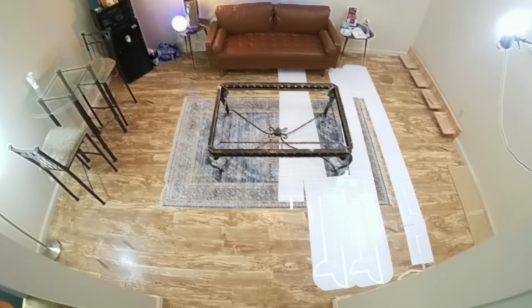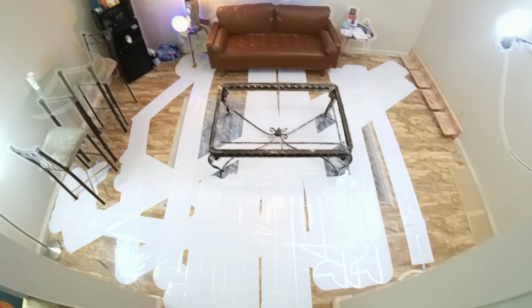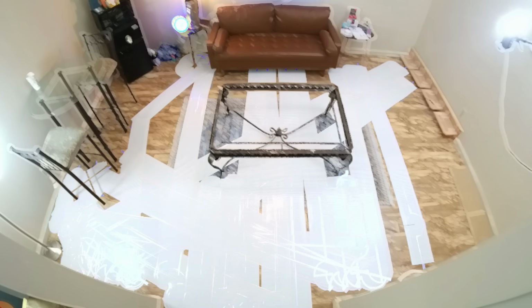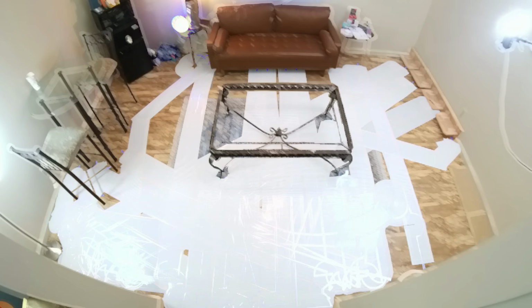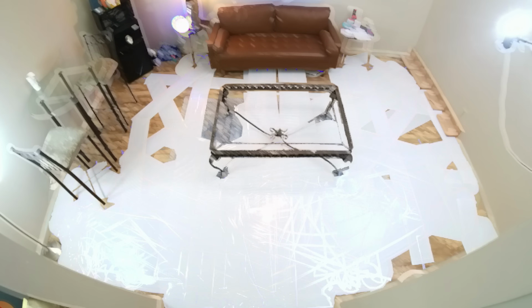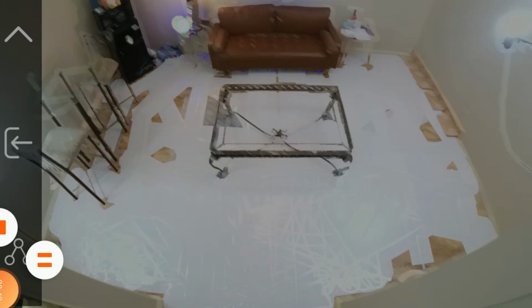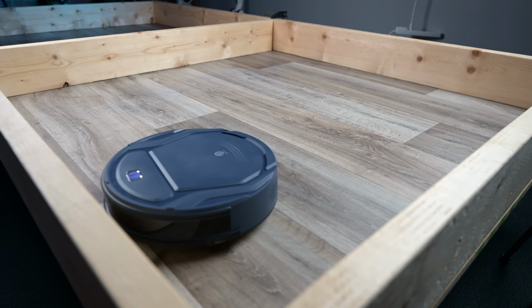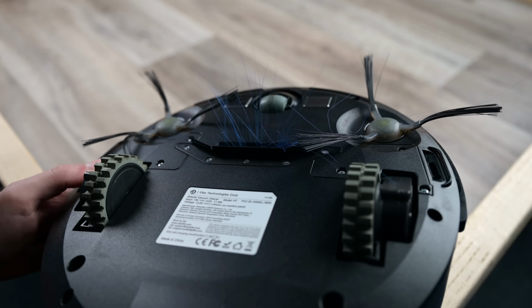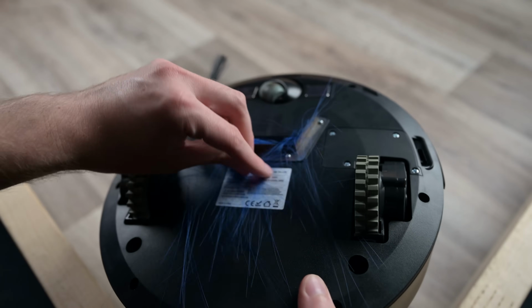The Lefant, on the other hand, does not have an option for the random navigation, or if it does, I couldn't find it in the app. Instead, its default is to do like the OKP secondary setting and pretend like it's a smart robot. And the results are very poor coverage. Like the OKP, in this mode it starts off okay, but it quickly devolves, so I'm not sure why random navigation wasn't an option. I suspect it could be added as an app update since the apps are basically identical. They both did not do well with the human hair tests, with hair getting caught in their intakes, which was disappointing because one of the reasons to get a robot without a brush roller is to avoid hair tangles.